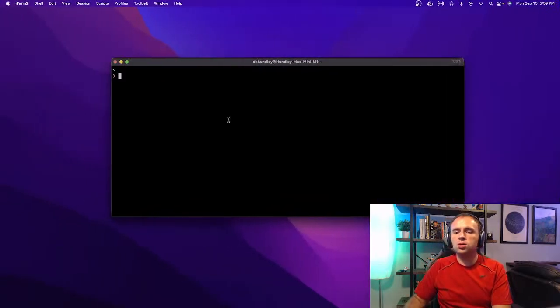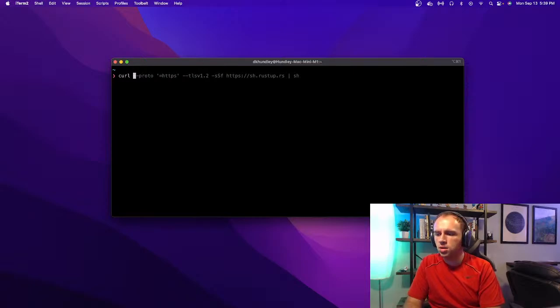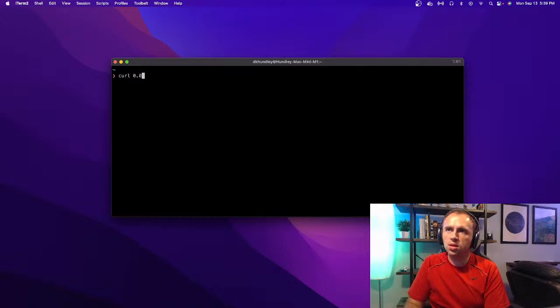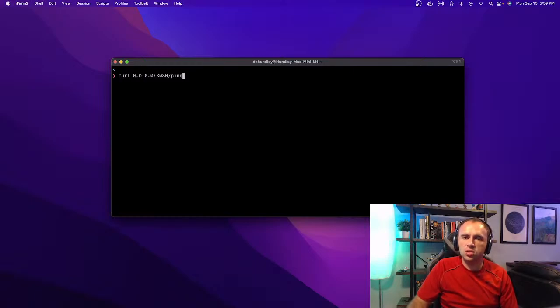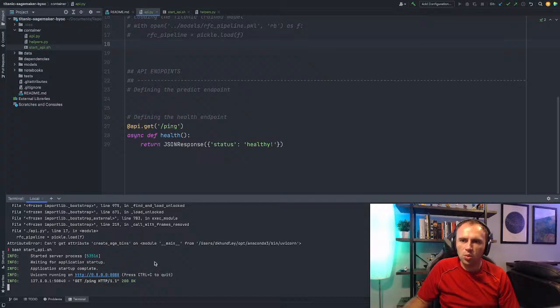So in order to call an endpoint, we use the standard Linux command called curl. I can't remember what curl stands for, but it's basically the way you call out to the internet to get things. So curl, and I want to do a curl command at 0.0.0.0:8080/ping. All right, and so once I hit enter, we should see a little message that just says status healthy. So let's see if that worked. Yep, it did. So we hit the endpoint, and coming back to our original guy where we had stood this up, you can see that yes, we did one request against ping. So yeah, that is working. So our API is working just fine.